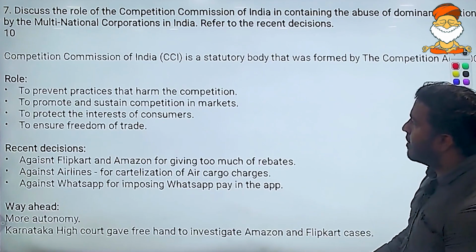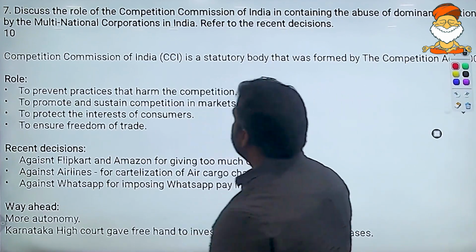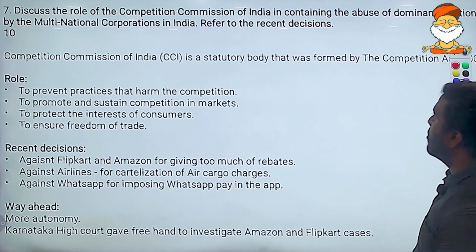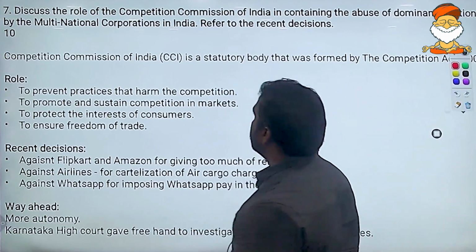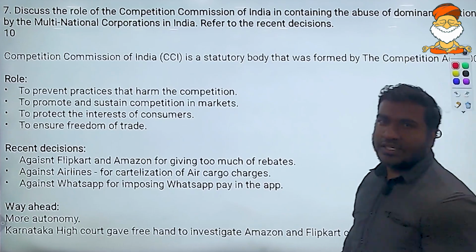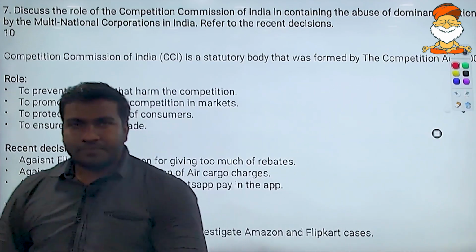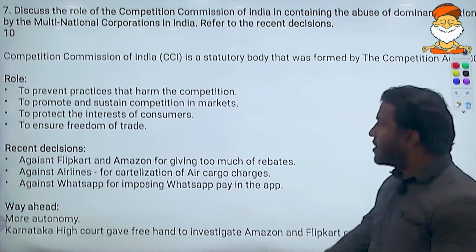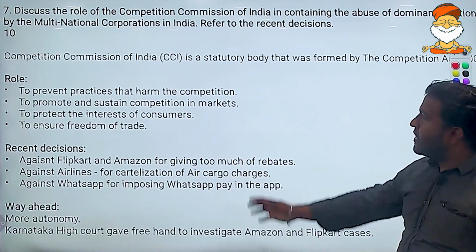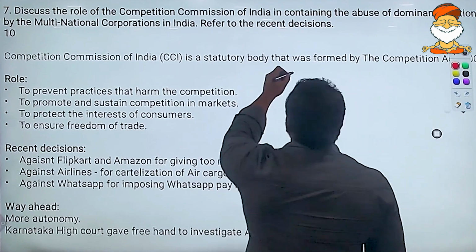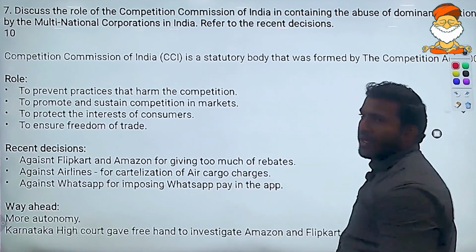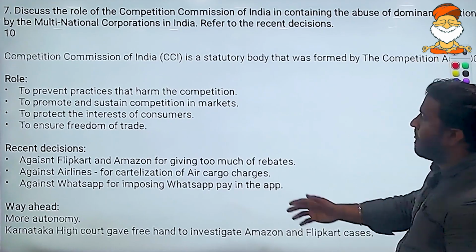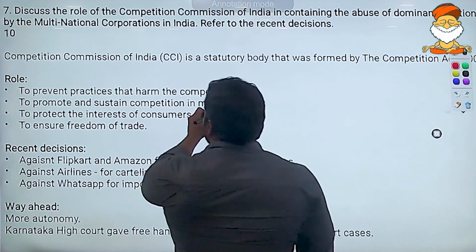Then come to the next: discuss the role of the Competition Commission of India in containing the abuse of dominant position by the multinational corporations in India. Refer to the recent cases. Here again, friends, most of the cases have come in the newspaper, so you can also quote a good number of cases. Introduction: the Competition Commission of India, the Competition Act, and the role to prevent the practices that harm competition, then to promote and sustain competition in the markets.